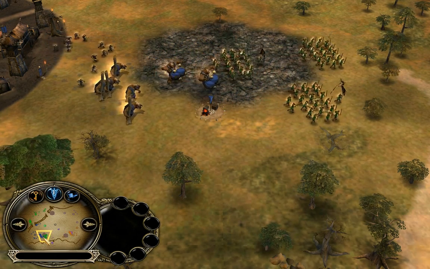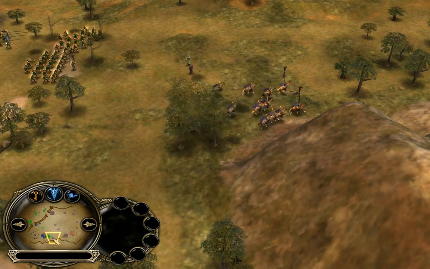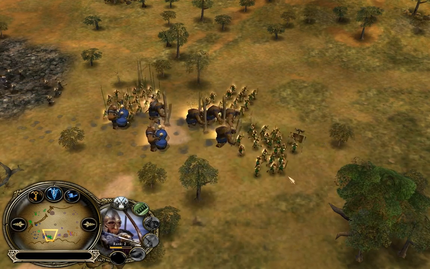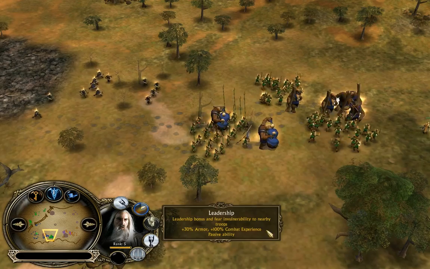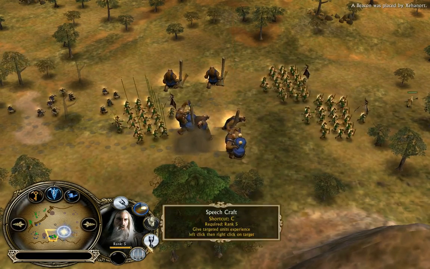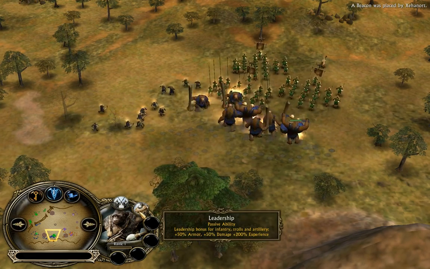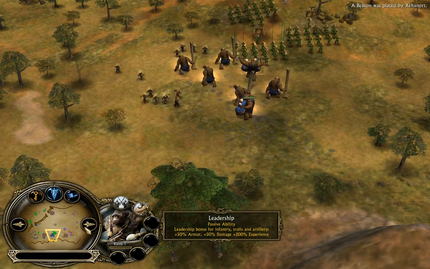They're having a really big disadvantage now, so they will have to attack and micro like hell, because they can't stack against this leadership. It's not possible. If you take a look at the values here, Saruman alone provides a 30% armor boost with a 100% combat experience boost. The drummer is a killer. He gets you 50% armor, 50% damage, and 200% experience.